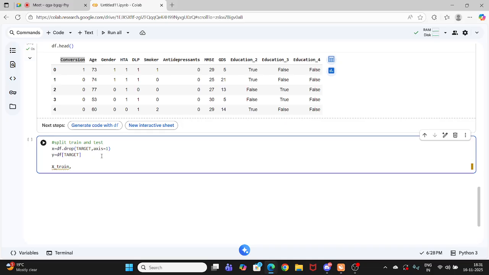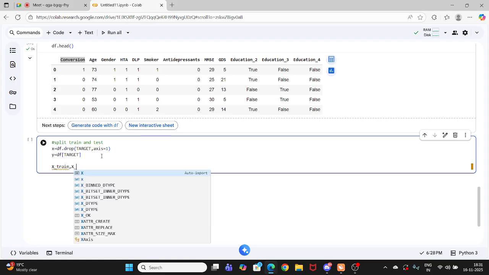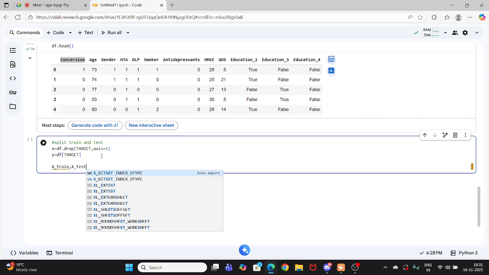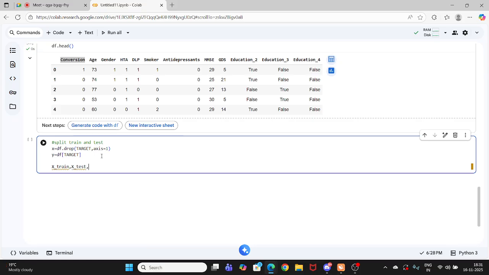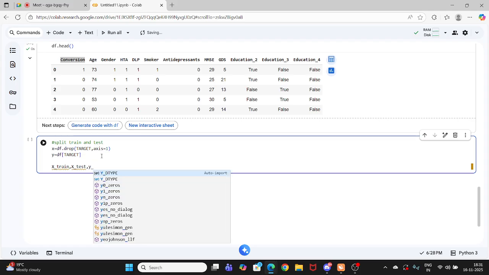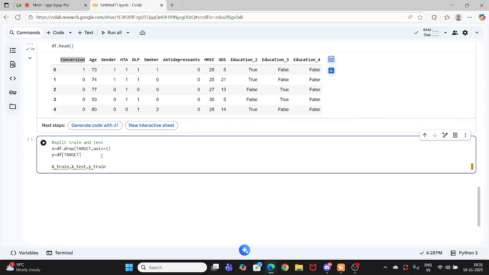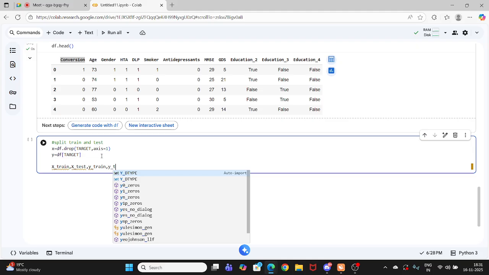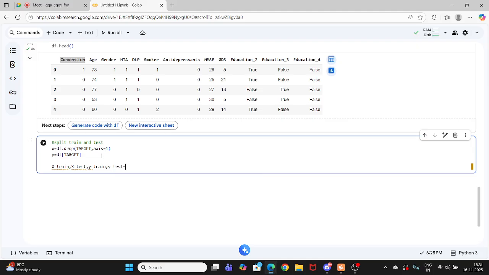Okay, so for that we are training it. First we are giving it some data to learn. 80% of the data I'm giving it to learn, because that is the standard, 70 or 80%, mostly 80%. That is called training.